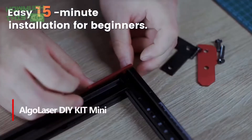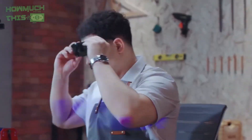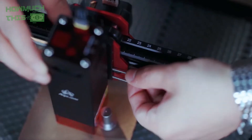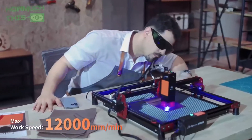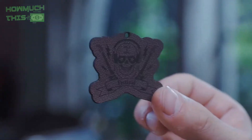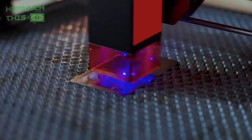Number 2: The Algo Laser DIY Kit Mini Laser Engraver is perfect for beginners, featuring a 5W output power and a fine laser spot for detailed engraving. Its easy assembly takes just 10-15 minutes, making it user-friendly for newcomers. With a fast engraving speed of up to 12,000mm per minute and a large 315x300mm area, it boosts productivity. The machine supports multiple connections including Wi-Fi and USB-C, and is compatible with beginner and pro software like Algo Laser, Lightburn, and Laser Grbl. Its powerful dual-core motherboard ensures stable performance, and it's ready for upgrades to enhance functionality.